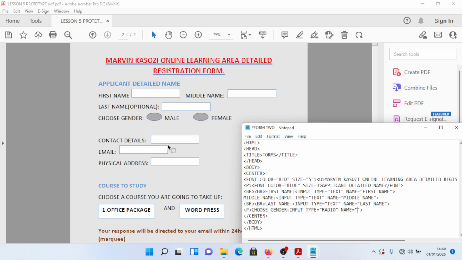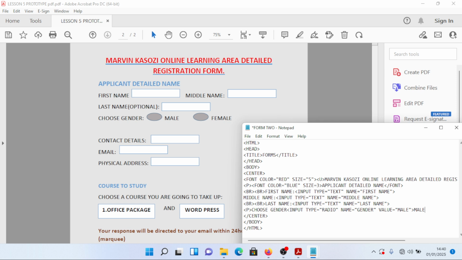It was gender, and after name I'm going to head to value, which is my first value is supposed to be male, because even here this one is male. Input type radio, name, gender, value is equal to male, and the very last part is putting male.